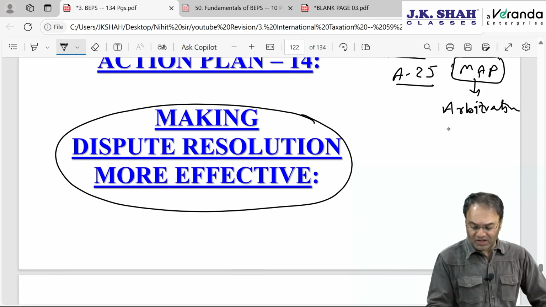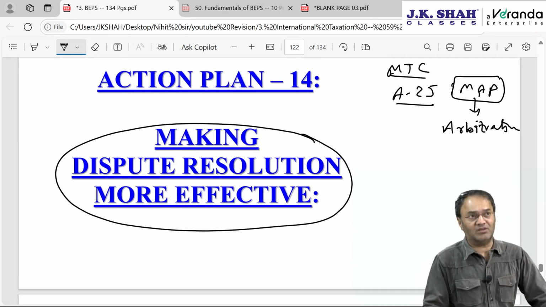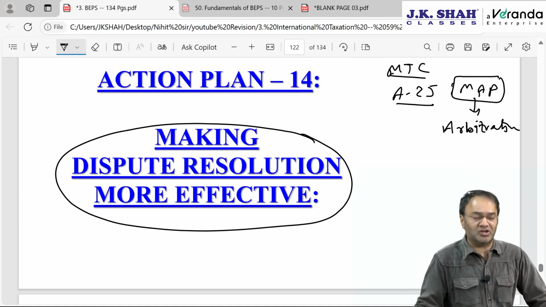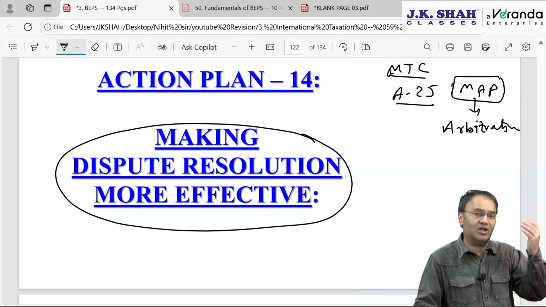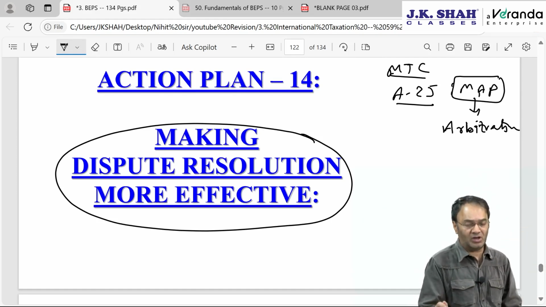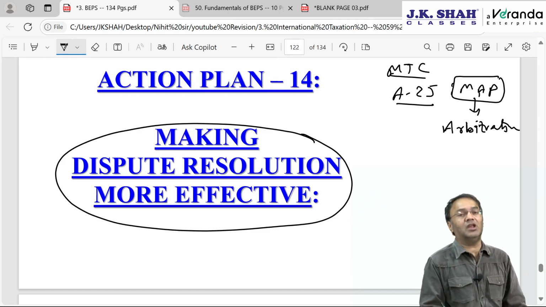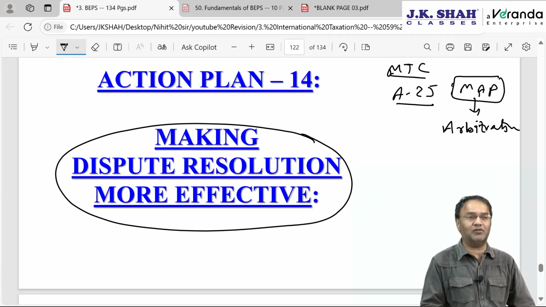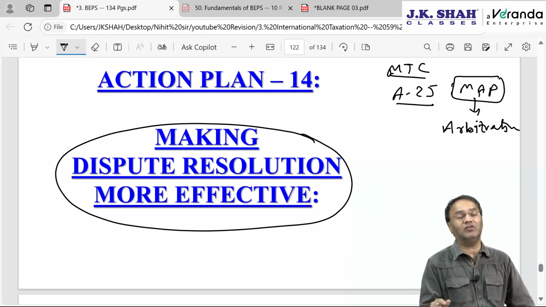Now, according to this Action Plan 14, OECD says that many countries have not informed their taxpayers that this facility is available. In case the person subjected to treaty is affected by the action of the other country, then what remedies are available to him, he should be knowing about it. Many countries including India had not maintained transparency under the preceding government prior to AY 15-16. I would not name anybody, but preceding governments never informed us Indian people that this is a facility available.